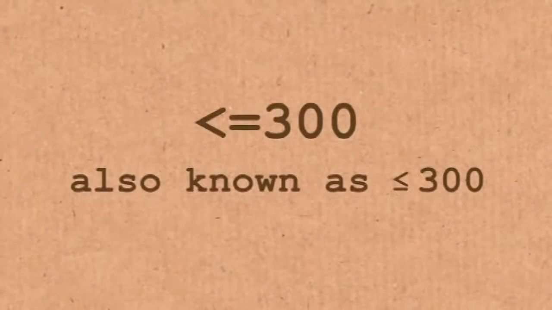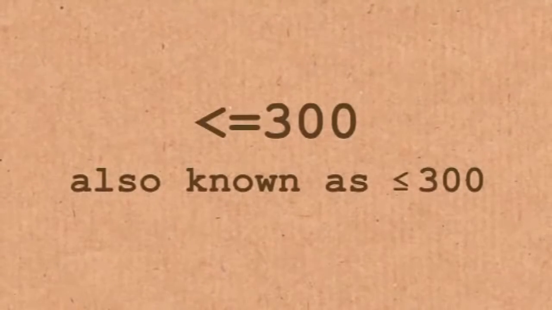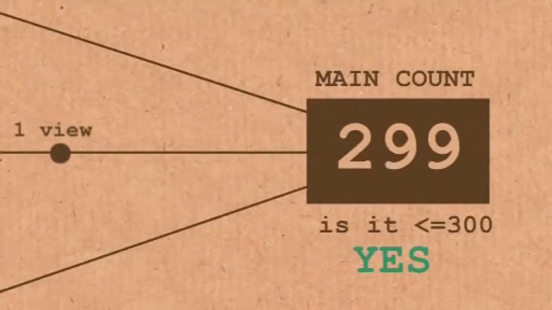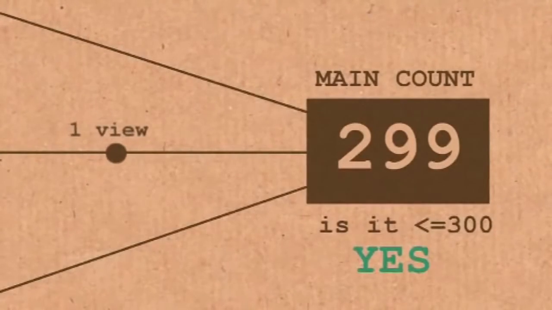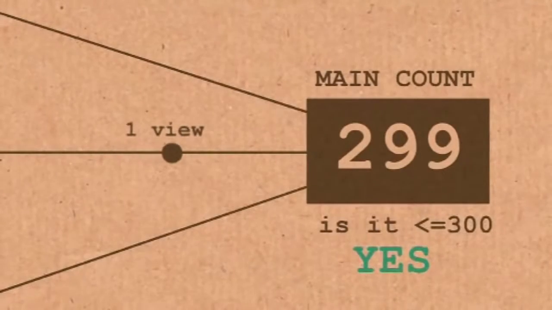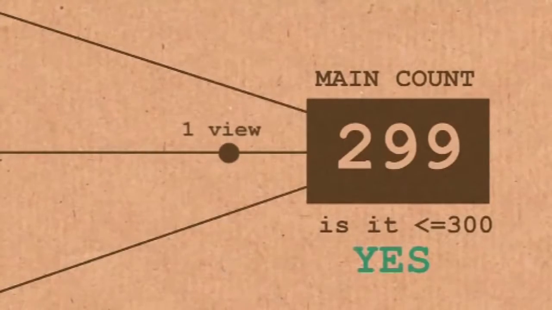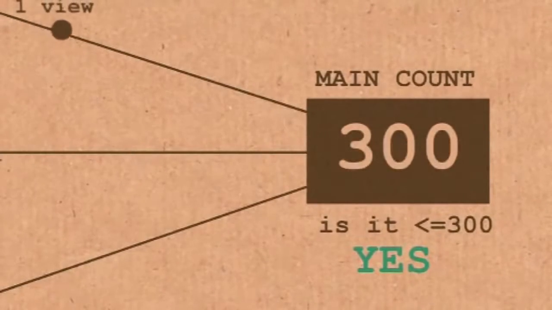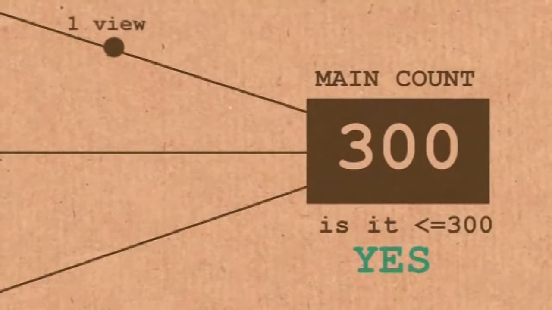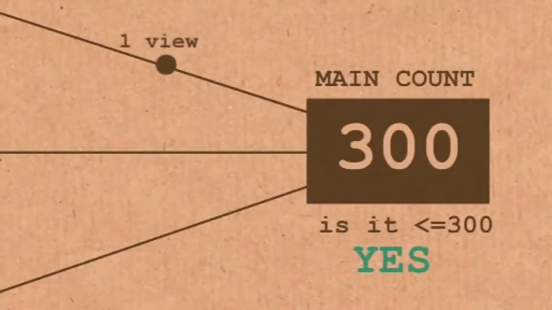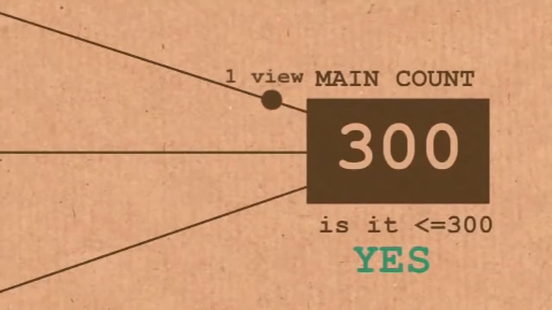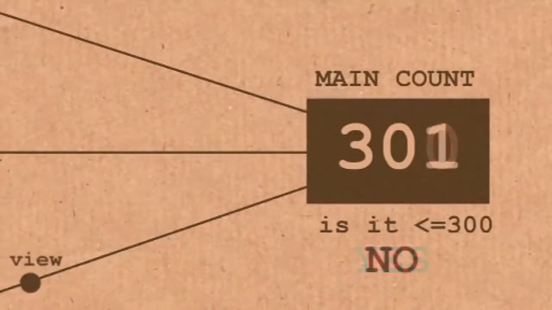Let me recap what's going on here. The code which is controlling where this view counter freezes contains a less than or equals to sign. So that means when a new early view comes along, it's checked against the code. Say the overall view count on the database is 299. Okay then, we'll let another one on. Here comes another view. Now the view count is 300. That isn't less than 300, but it is equal to 300. So the code lets another view jump onto the total.